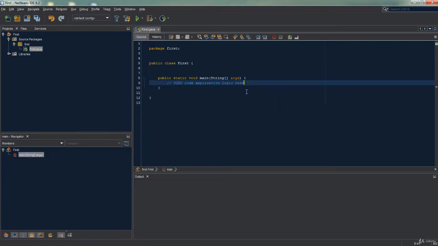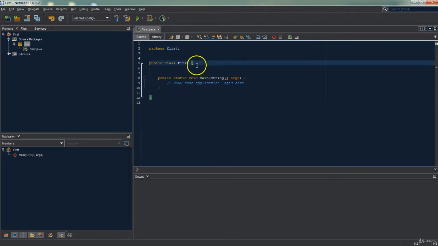To start coding, we're going to first identify three things. One is package first, public class first, public static void main. Package first is talking of course about your package for your Java application. So here it is, package first and then your Java application. Your public class is the program itself. Everything in between these brackets is the code. As you can see, they're highlighted in green now that I've selected them.